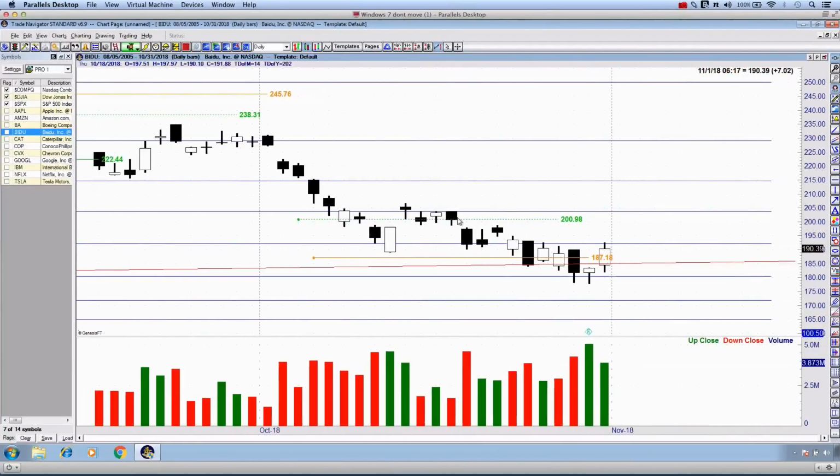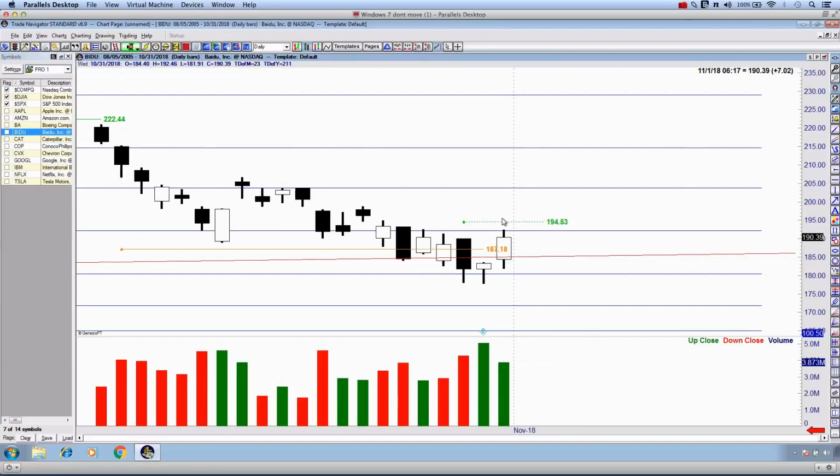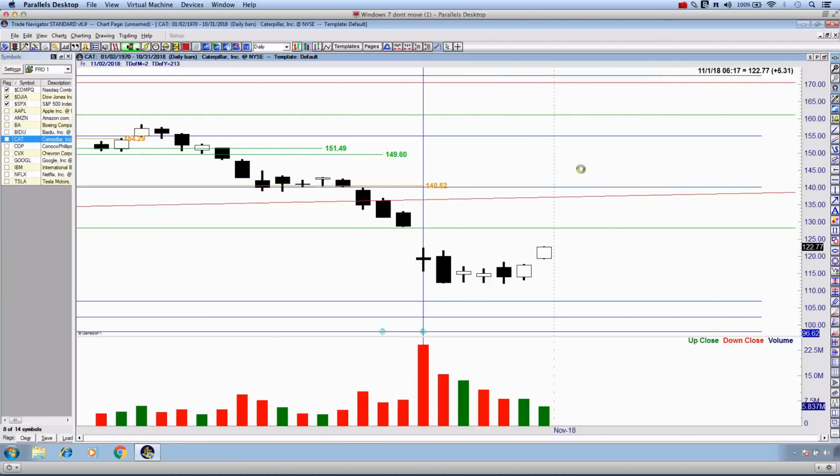So the one outlier of this, really at the moment, would be Baidu being a definitive entry. The problem is that we have Apple reporting tomorrow, and that could actually be a market mover. Plus, you've got the markets themselves coming back down to fill that gap. So I wouldn't be jumping into Baidu immediately. I'd simply correlate the Baidu entry with the SPY, with the diamonds, and with the Qs, or even just the market indices themselves. Once they come on back down and close those windows, we'll reevaluate Baidu then, and we'll be placing entries on that individual stock as well.